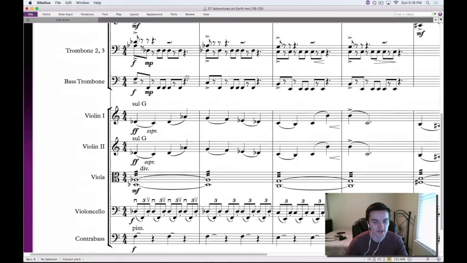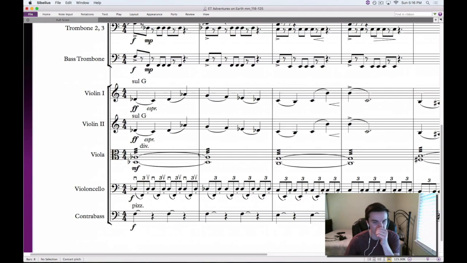So let's look at what he has down in the lower strings. So basically just reinforcing. The violas are really nice. They're pretty resonant down there in their lower register. The violas are normally the quietest string section, though not in the case of film scores, or a symphony orchestra where they have lots of violas. But they generally tend to be not as many violists in the world as there are violinists or cellists, because it's a difficult instrument to play.